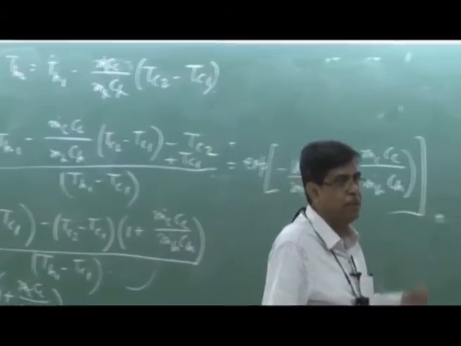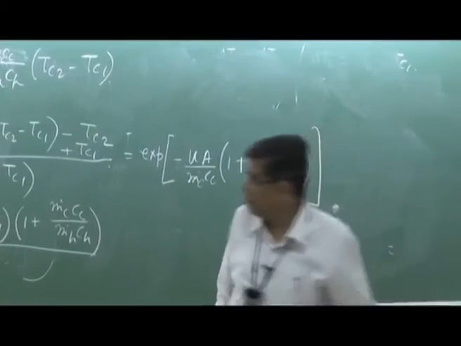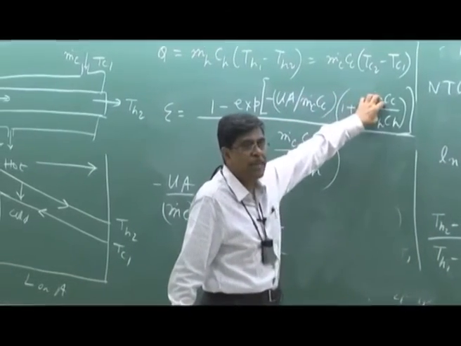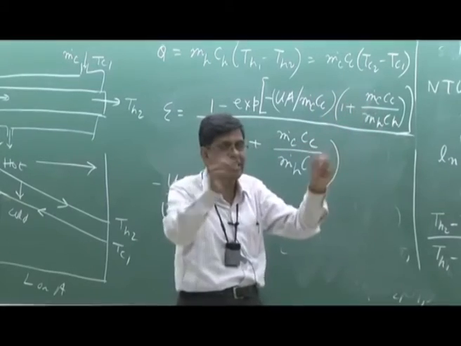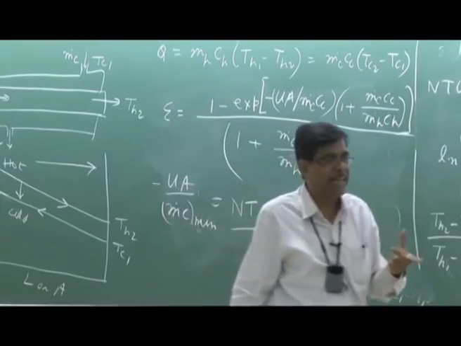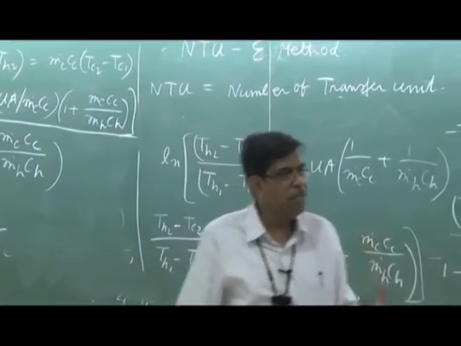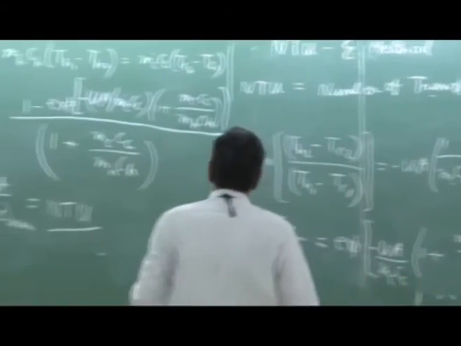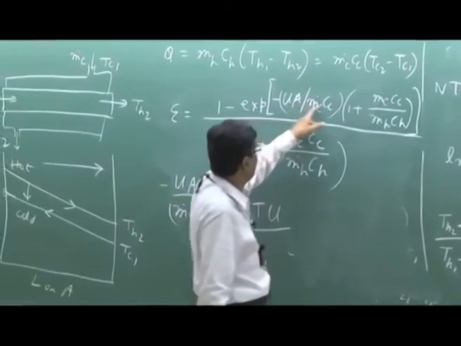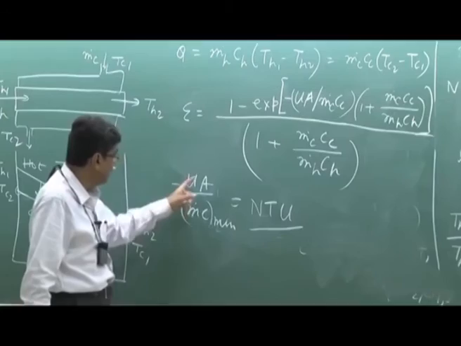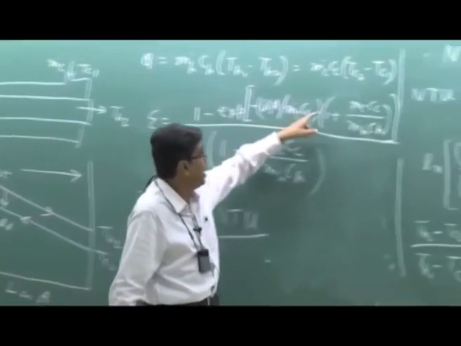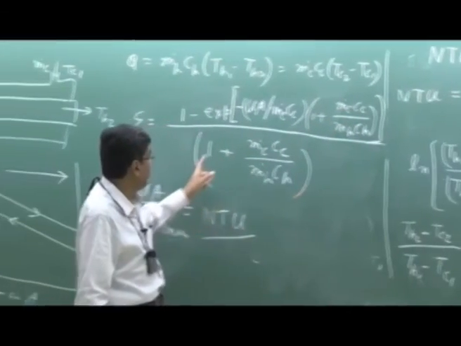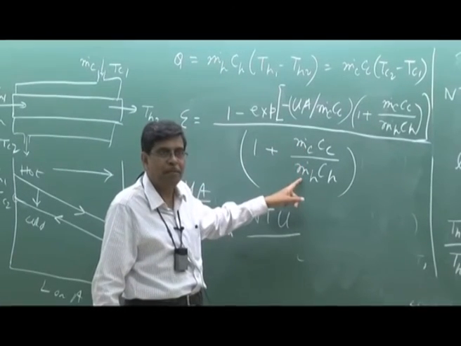Sir, if the hot fluid is the minimum fluid, what could you have done? Now, if the hot fluid is the minimum fluid, first I tell you, this expression will be the same, just m dot c and m dot h will be interchanging with each other, so that in a generic formula I can write in terms of m dot c minimum and m dot c maximum. So this will interchange. If m dot h Ch is the minimum, then it will be m dot h Ch. NTU is UA by m dot c minimum, and this will be 1 plus m dot c minimum by m dot c maximum.